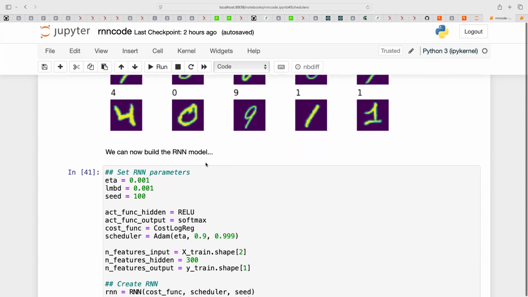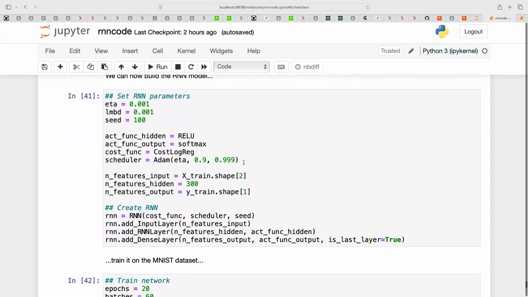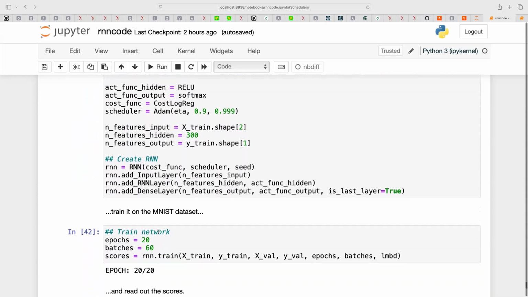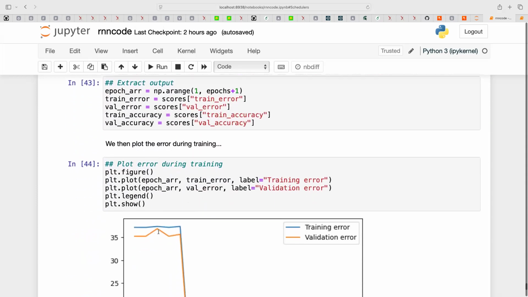And then we can build the RNN model and use that to make a prediction. And again, we are training with a data set. We have a pretty simple and shallow recurrent neural network. We can make this more and more complicated and deeper, but this is a pretty simple one. The cost function now is this logistic regression function. The activation function is a softmax, and we also run with the ReLU function. And then we train it on the MNIST data set, and I can show you some of the results.